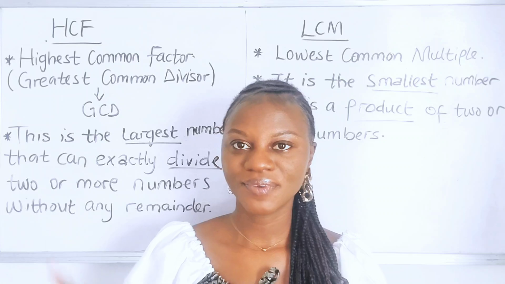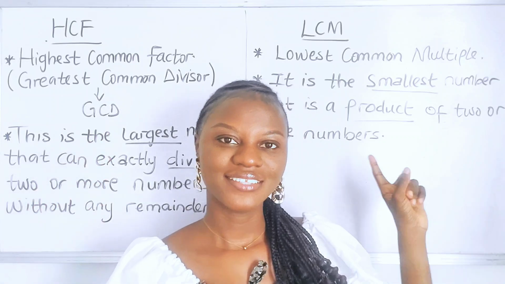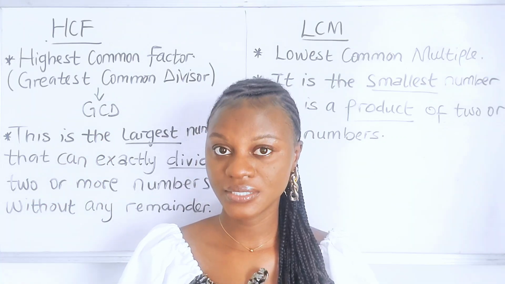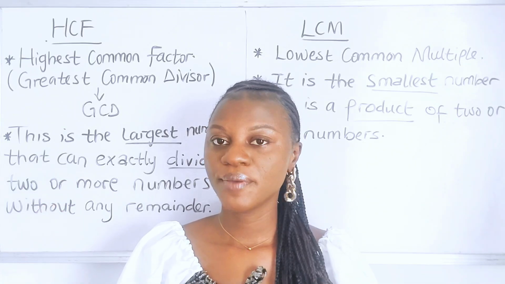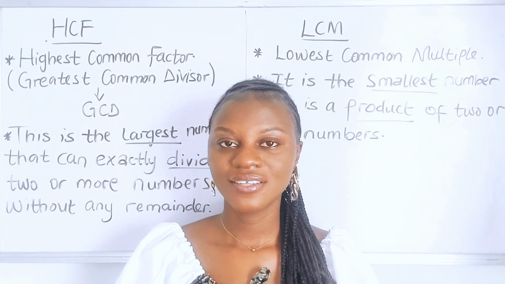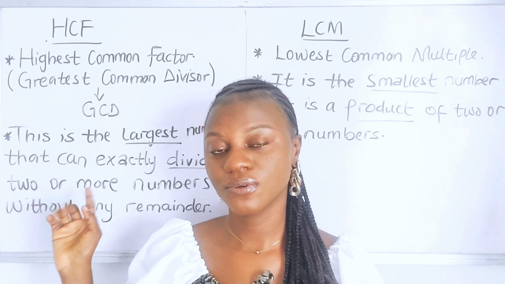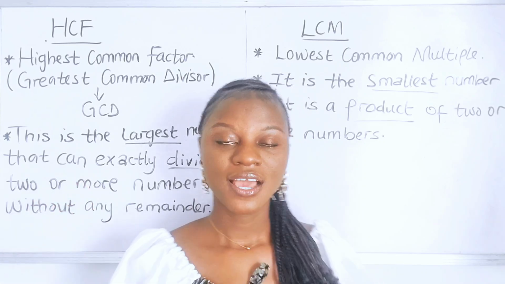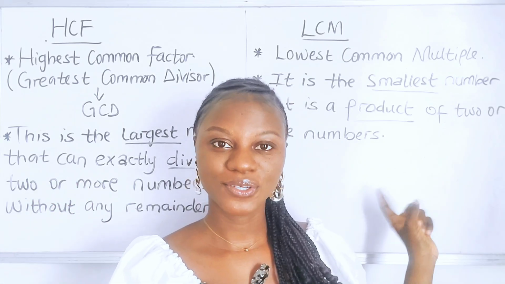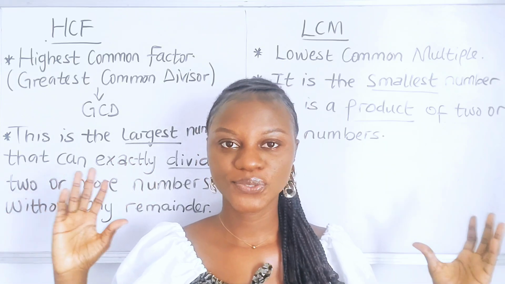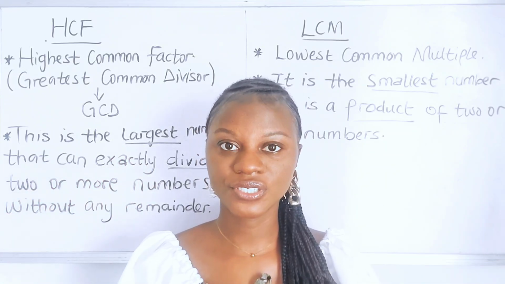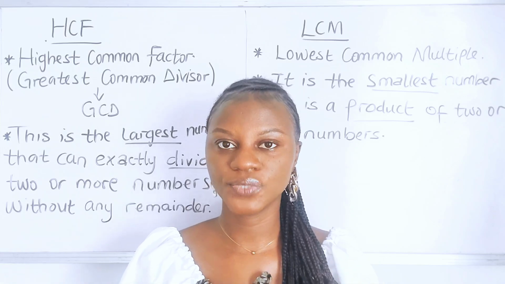So today we'll be talking about HCF and LCM. In the previous lesson, we spoke about factors and multiples. And if you remember clearly, we said that factors lead us to the highest common factor and multiples lead us to the lowest common multiple. Now I want you to see the difference between the two, so when you have questions, you're able to tell which is which.